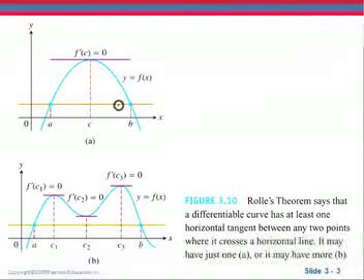Now, it is possible it could have more than one place where the slope is 0, as you see here. At A and B, you have the same y values, and it increases and decreases and increases and decreases and comes back to the same y value. So it has multiple places where the slope is 0. But in order for you to have two y values that are the same, you have to have some place where your slope is 0. Now even if it were a constant function, so like this yellow line through here, then every point between A and B would have a slope of 0.